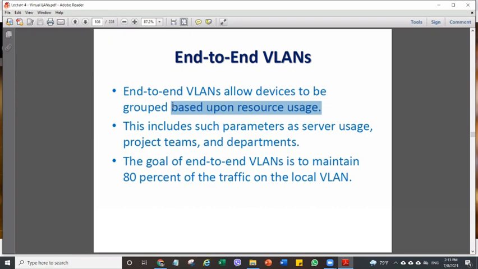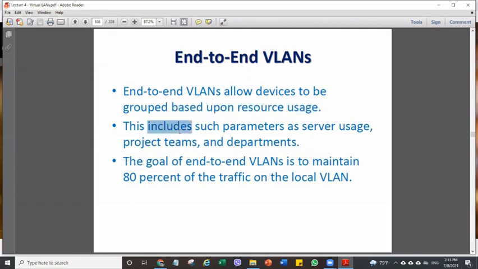Anyway, if they want to communicate with each other, that means one academic staff wants to communicate with the administration staff, then possibly inter-VLAN communication can be arranged with the help of a layer 3 device. So that traffic is the 20% that we discussed, but whatever the other traffic belongs to the 80%. So once we focus a lot and analyze a lot about the behavior of the traffic, we should be able to isolate different local area networks in a better way.